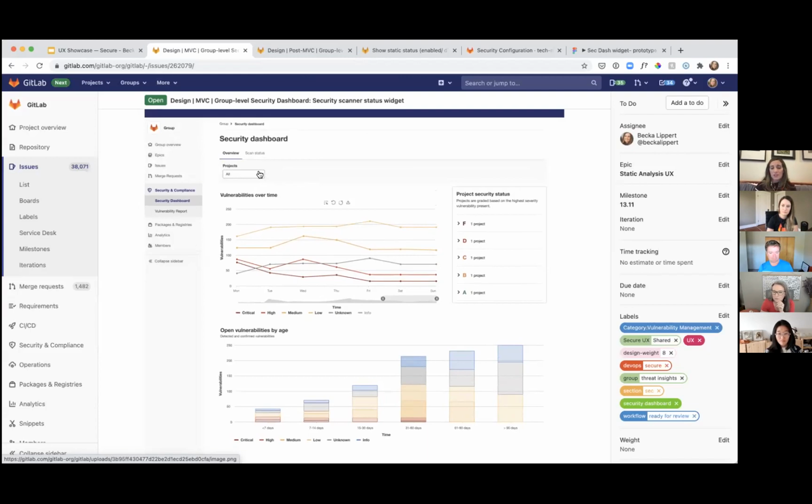So I did originally propose to put the security scan status widget on this main page. They're the ones that really pushed for putting it on a new tab because they have a vision for the widgets that go onto this page. And we couldn't figure out a way to allow for new filters only for one widget without that feeling kind of clunky, because they want to put filters at the top of this page that apply to every widget that they're adding. Does that make sense?